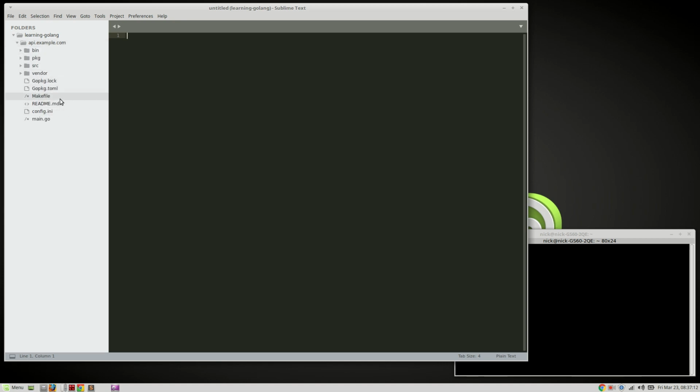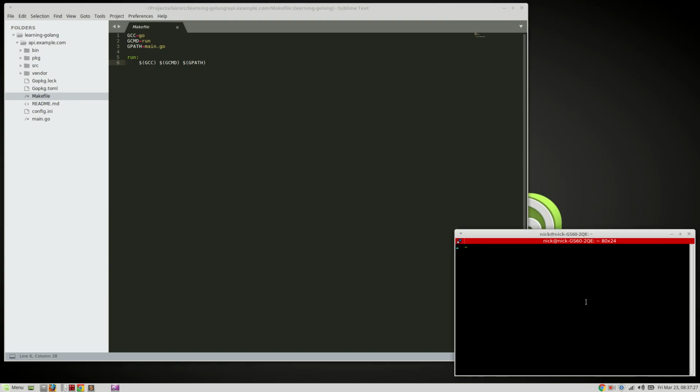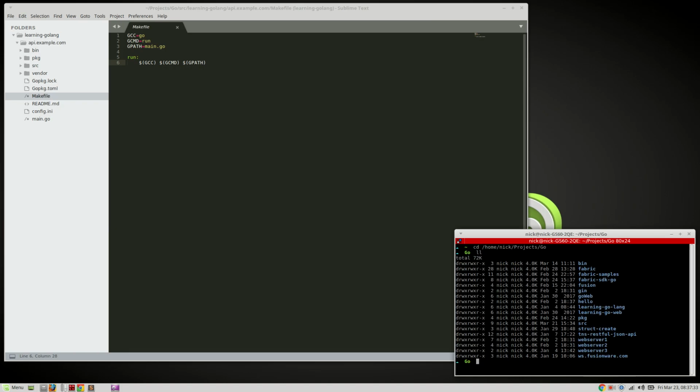Anyway, the first thing we're going to do is go into our makefile and make sure that we have everything set up, because we've only done a basic makefile, and I want to make sure that we're good to go. Since it's been 3 weeks, yeah, we're fine. So cd GOPATH, and then we'll go into, let's see, where did I put this project?